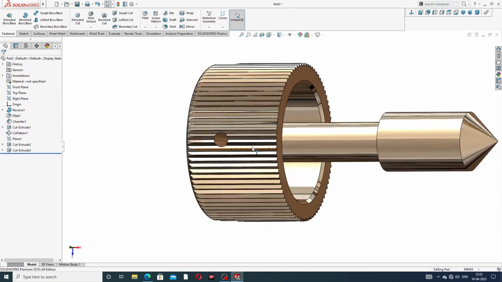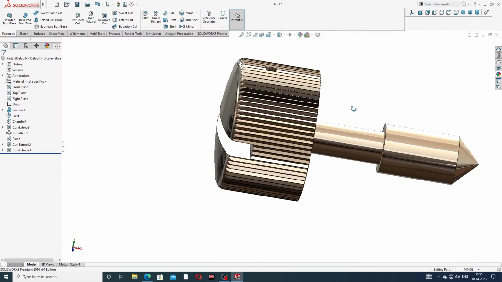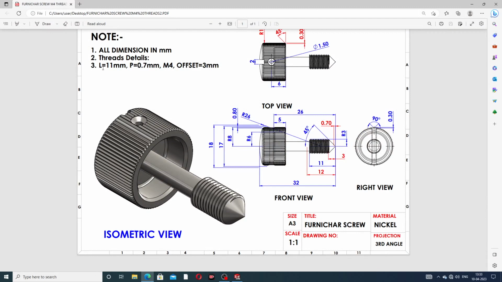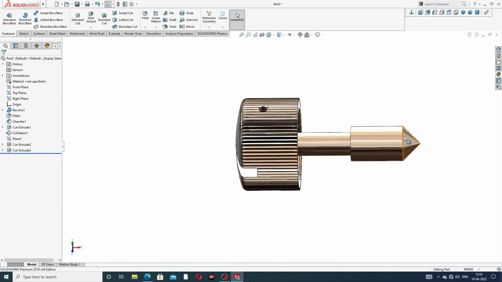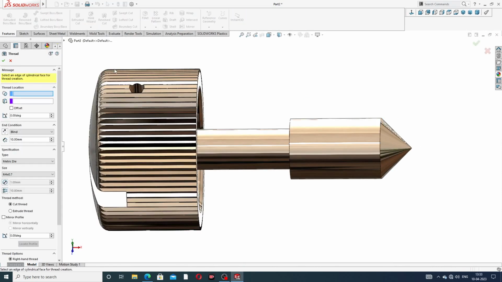Okay, and the next point is use a thread, and the thread detail is available here. Length is 11 millimeter, pitch is 0.67 millimeter, size is M4, and offset is 3 millimeter. Okay, and use a thread, all is perfect, and this is 11 millimeter.